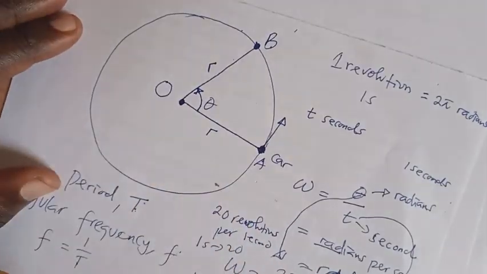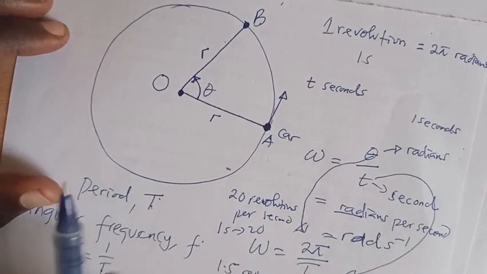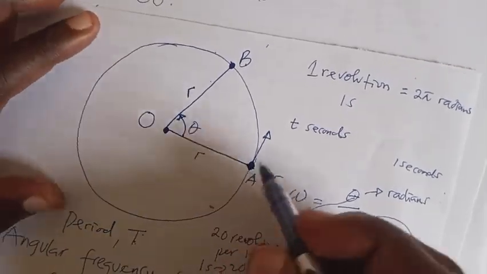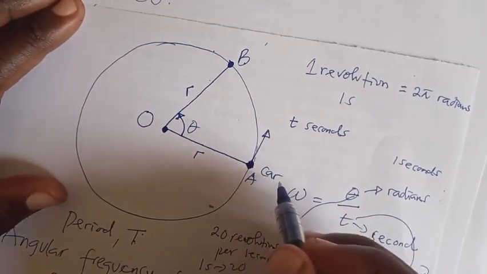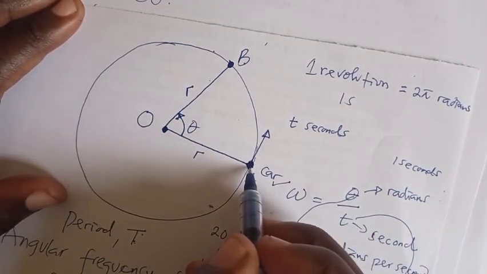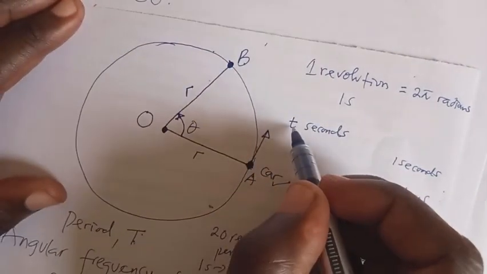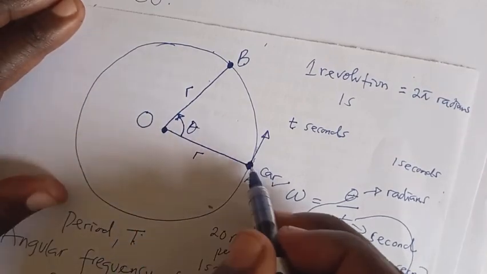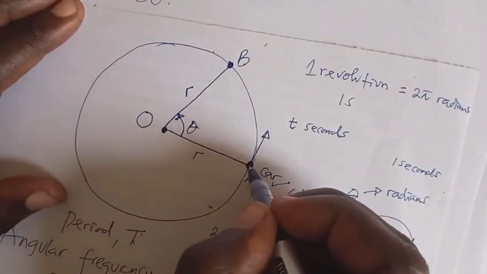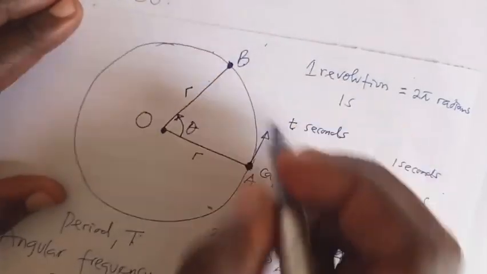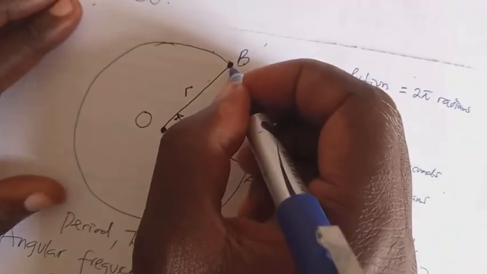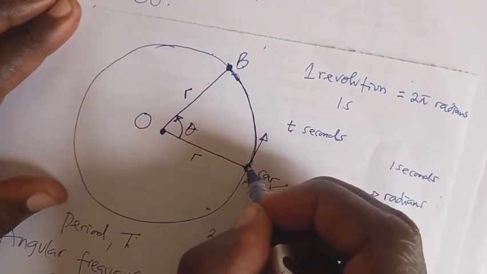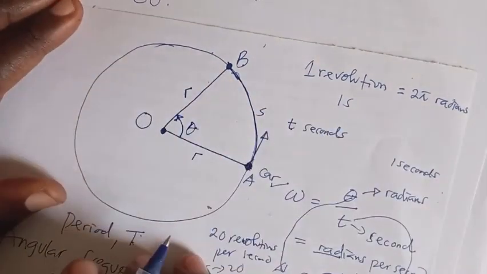Let's establish that formula before we proceed. It is a relationship between angular velocity and linear velocity. Remember, I said that when the object, such as a car, travels from A to B, it takes time t to form the angle at the center, theta. Now it takes the same time to cover the distance from A to B. From A to B, you have a distance here, this arc here, the path it follows. Let's give it a letter S.